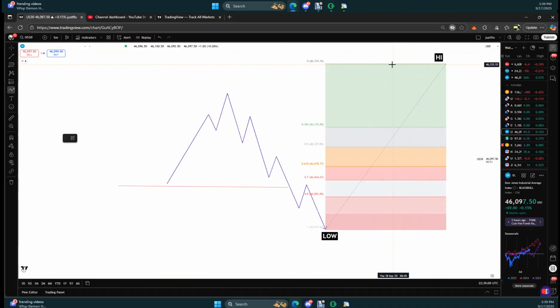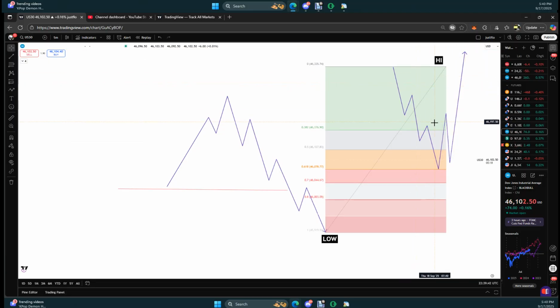Price is at the high, so we want price to come back down. Do something like this. Come down, just keep coming, get to the 61.8, and break this high that put in this low on a lower time frame. Come here, mitigate the demand zone that it would leave behind here, and go back up.